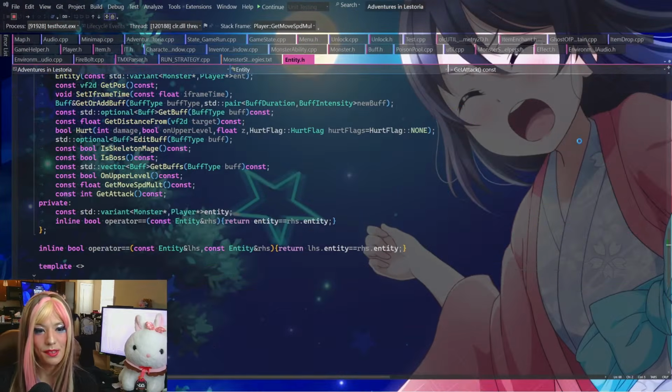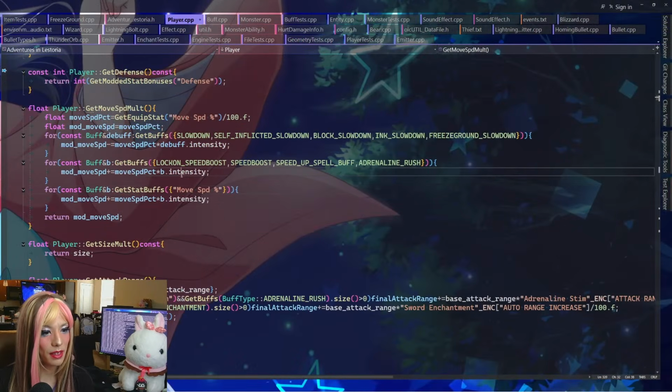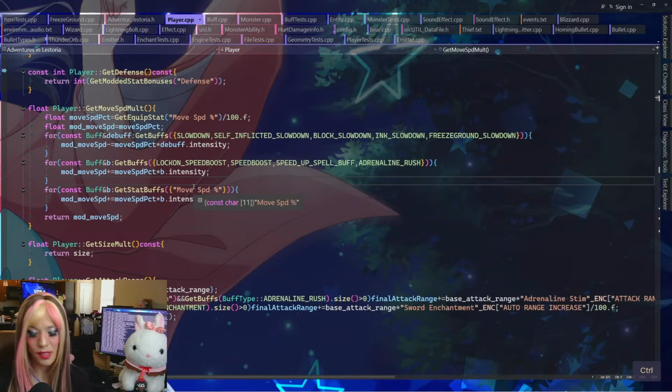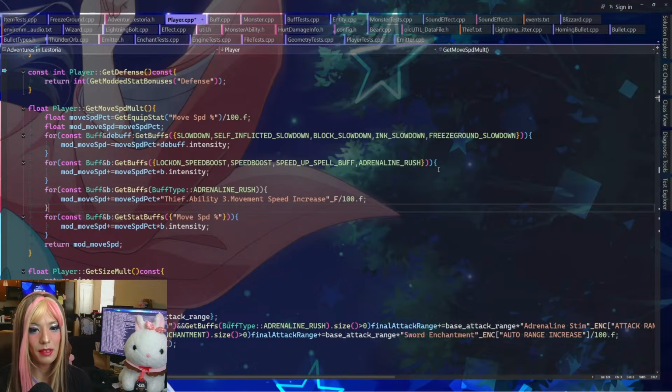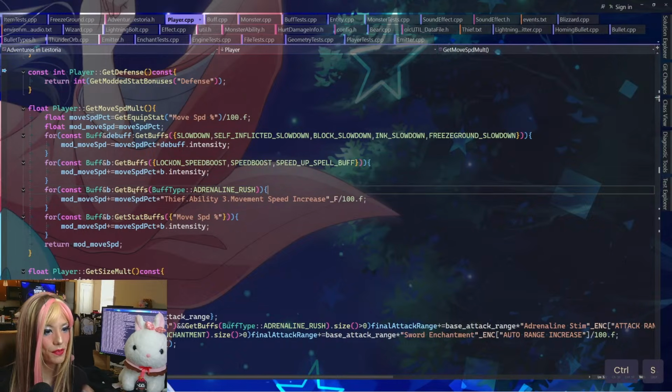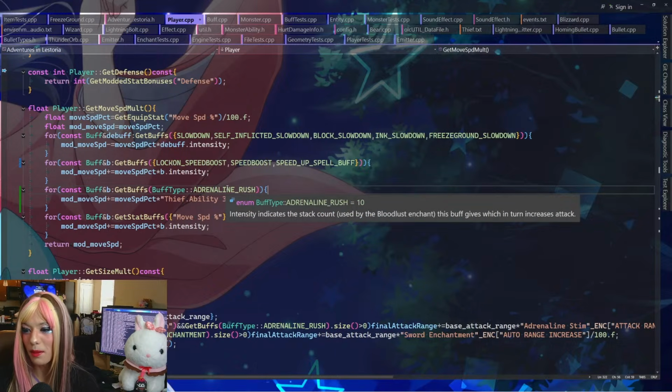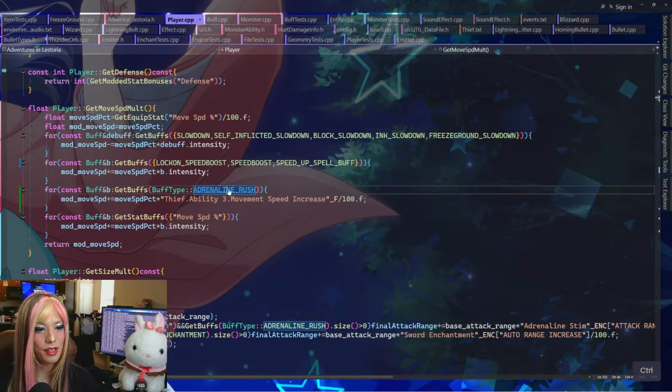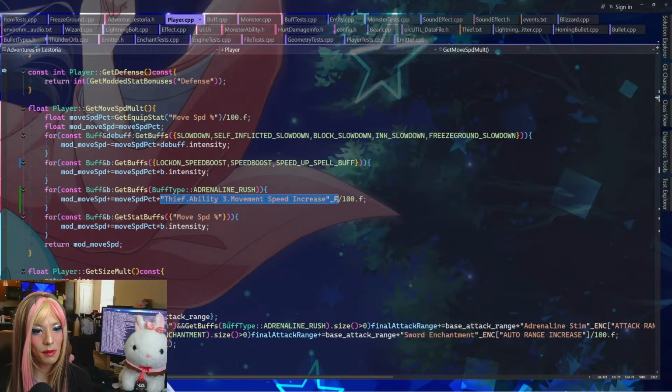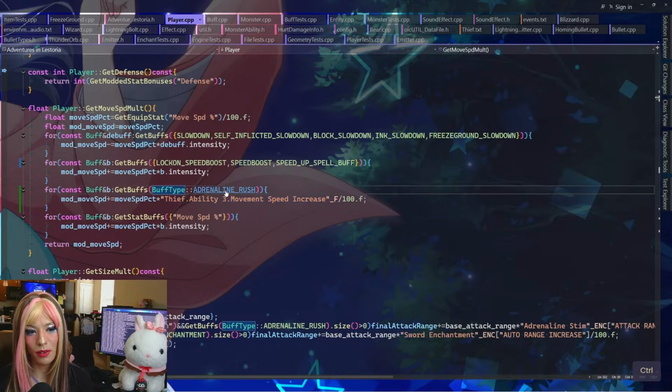I'm going to go ahead and stop now. Well, I'm glad our unit test catches that, because that's important, right? We have to make sure that's working. We can remove Adrenaline Rush now from the list of buffs that are supposed to be applied there. And actually, this comment is lying to us. So I'm actually going to change that. I'm going to say that it comes from this configuration variable.